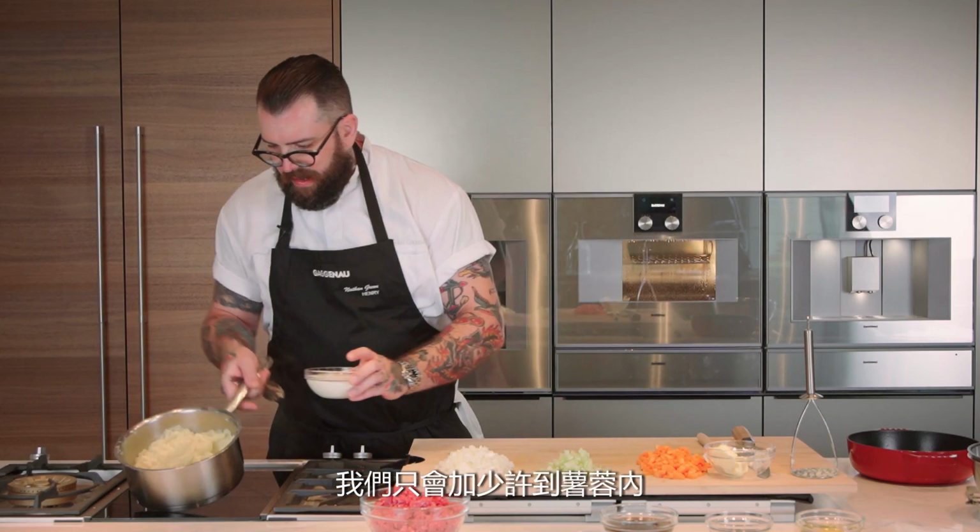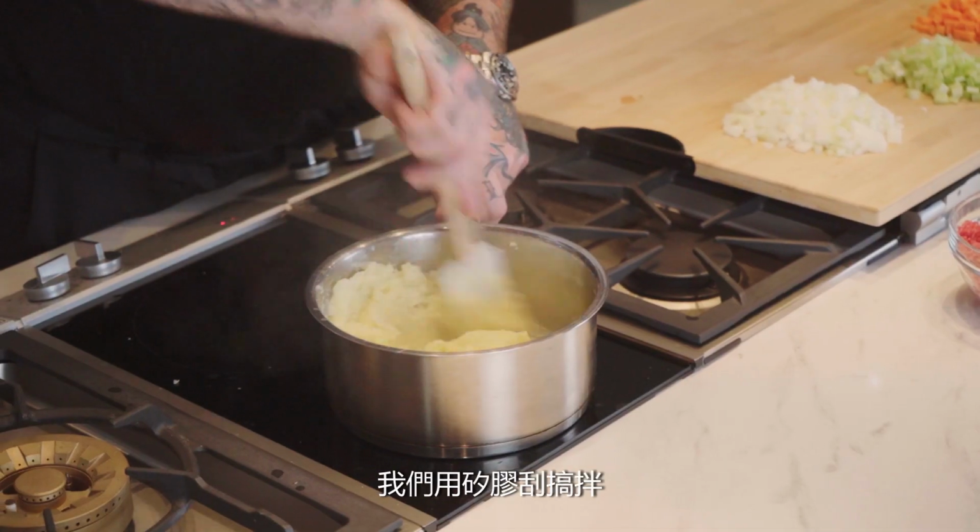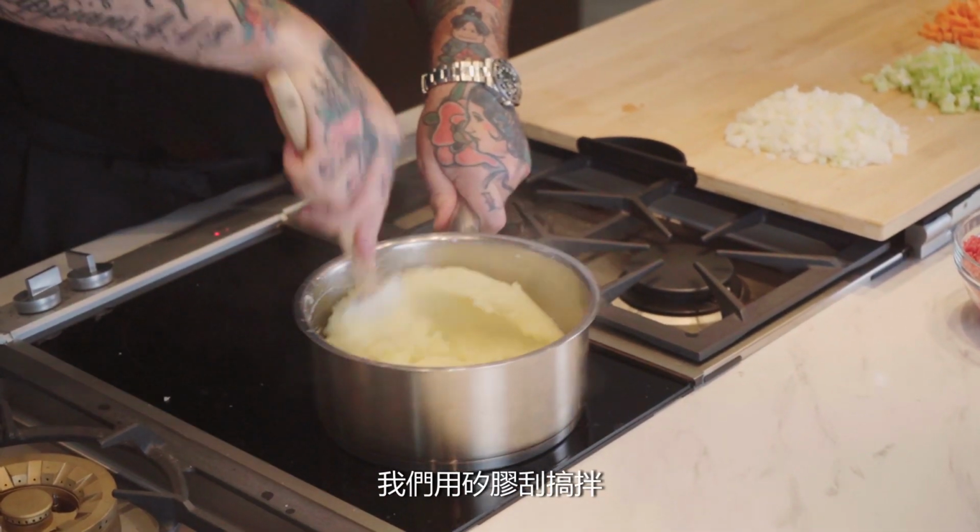With the milk in the recipe, we don't necessarily use all of it. We just add a little bit, and the milk just stops the potatoes from splitting. And we're just going to get a spatula and work it.